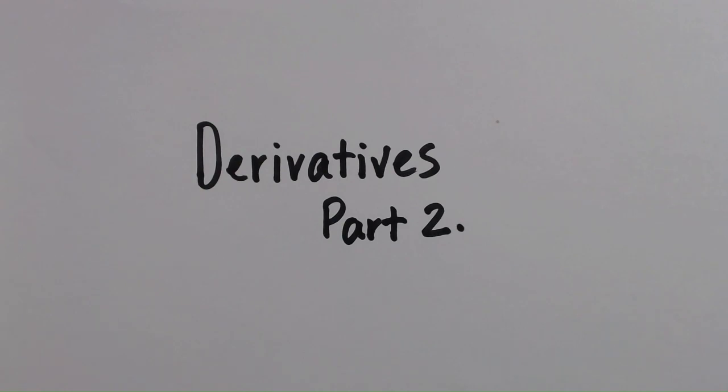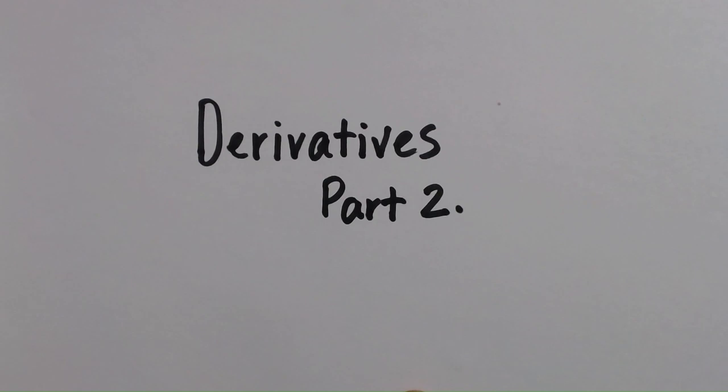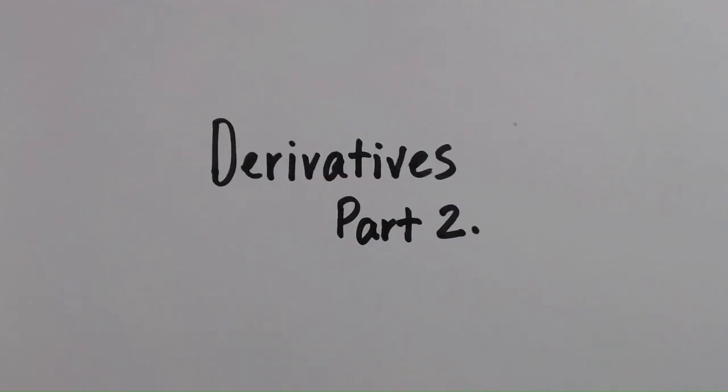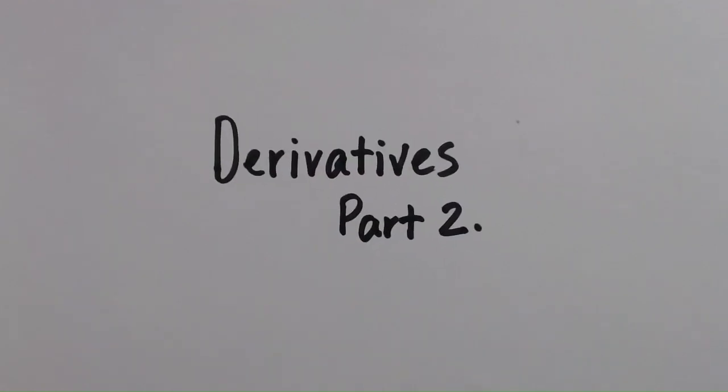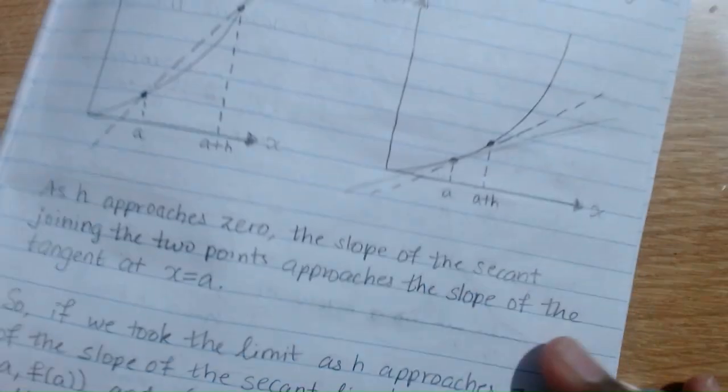So if you haven't watched the last video, part one was mainly an introduction to derivatives and an introduction to slopes, understanding how slopes affect curved functions and how we can approximate the slope of a tangent at a point by calculating the slope of a local secant. So that's the basics. Now we're going to dive into the more fundamental definition of derivatives and some examples. So this is where we left off from the last video.